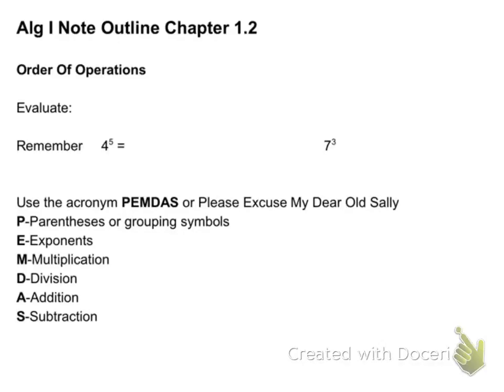Algebra 1, this is 1.2, guys. We're going to talk about order of operations. What we're going to do first is we need to talk about what does it mean to evaluate something. What? We did this along with the 1.1. We did not do this already. So, what does evaluate mean?